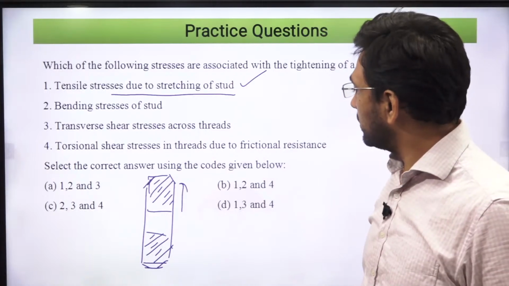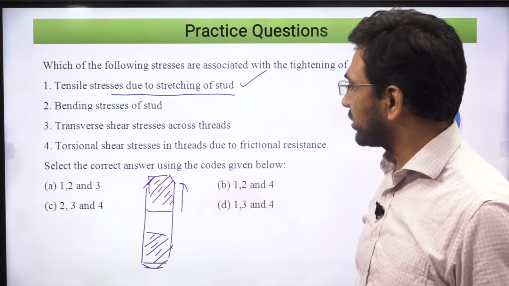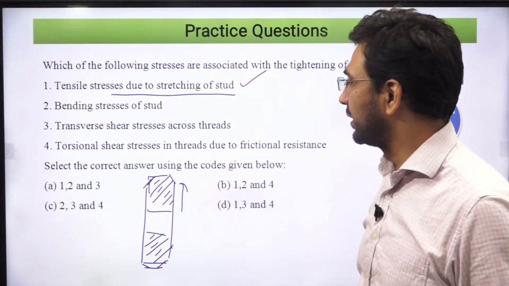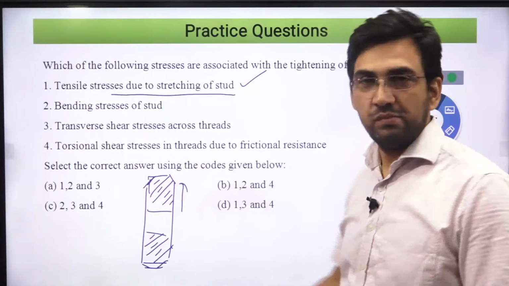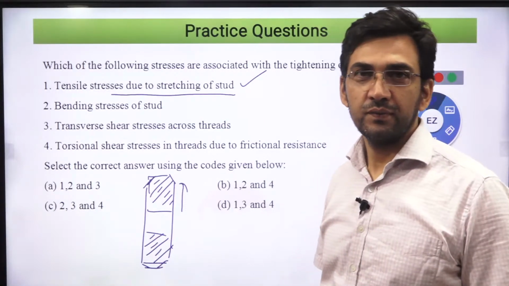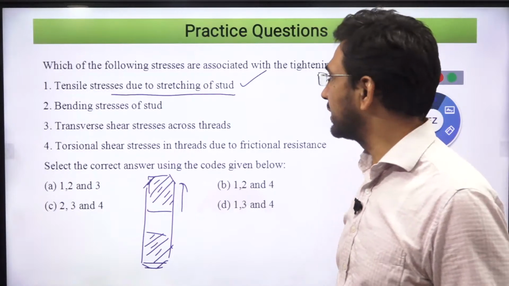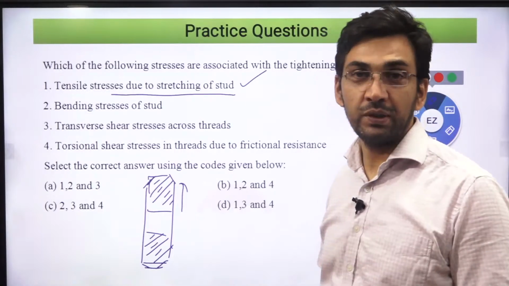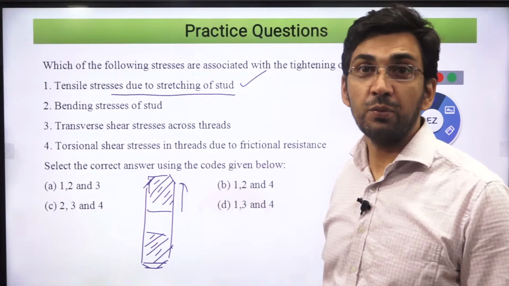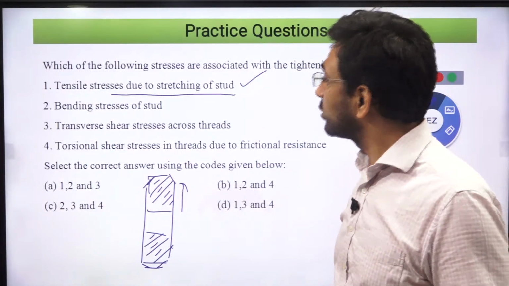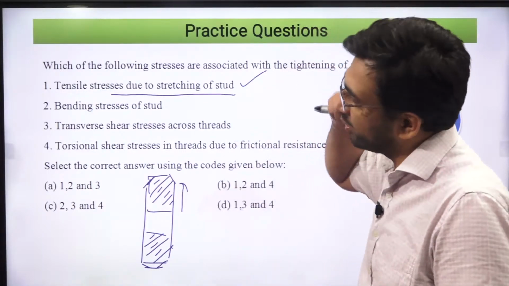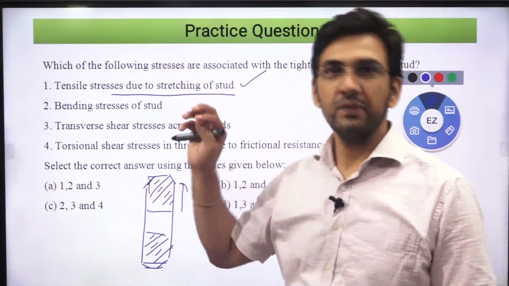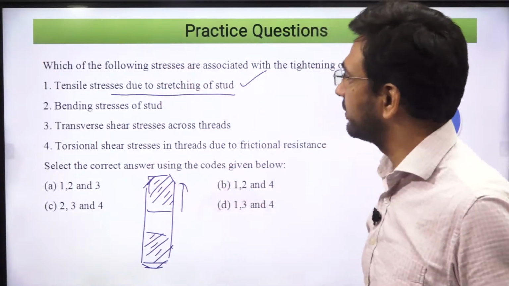Now bending stresses of stud, let's say we are not sure about it as of now, because it becomes difficult at this stage. Sometimes you may find it difficult to interpret. You are thinking, where is this, how is it happening. So let's leave it. We'll come to whether it is happening or not.